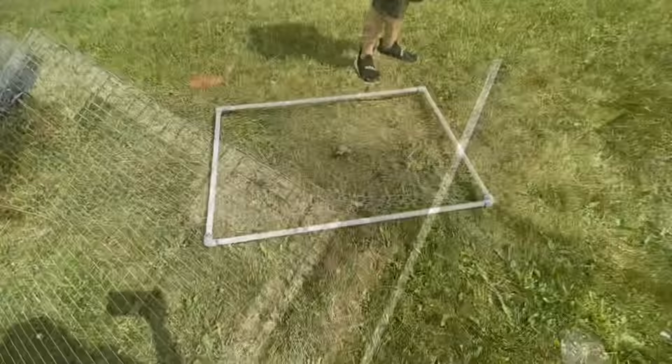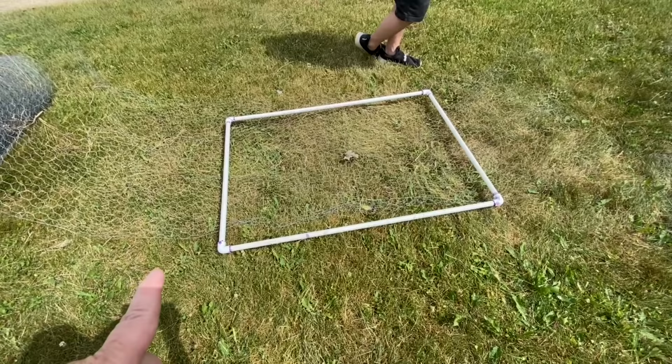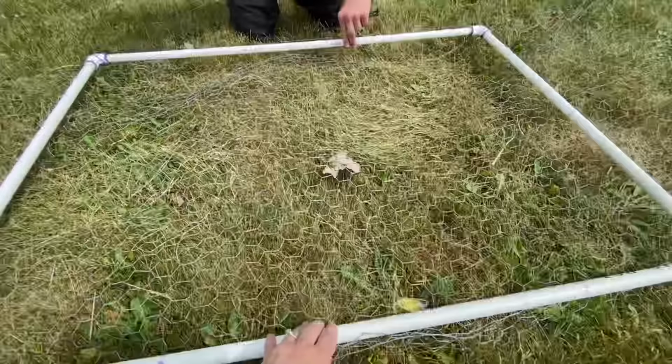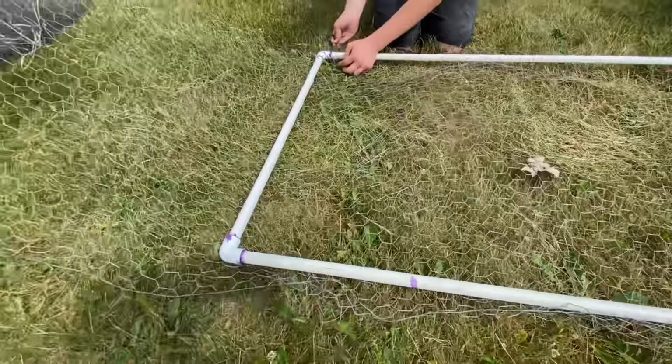Okay, so Gage is gonna put the chicken wire on the door. What you need to do is just lay it down like this, and then he is going to put zip ties around it. And we kind of lucked out because our chicken wire is cut perfectly to size. So where he has to measure it out, it's exactly the same distance across. So we won't have to do any cutting width-wise to make it look good, but we do have to cut on the ends to cut the roll off.